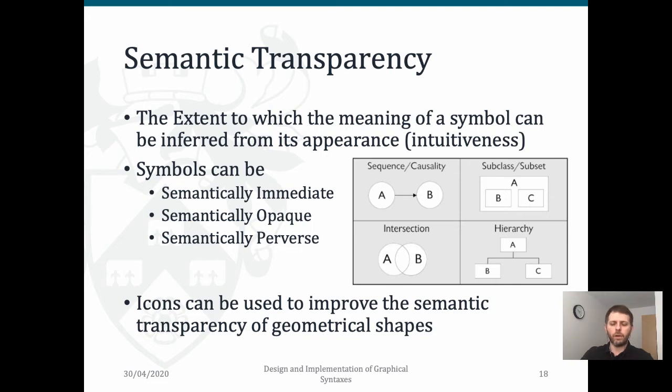It would be annoying for the user to have to remember that in this stupid notation, it actually means the opposite of what I thought it meant. So I think there are these three nice classifications, starting from semantically immediate, where what we assume the thing means is what it actually means, to semantically perverse, where it actually means the opposite of what you would expect it to mean.